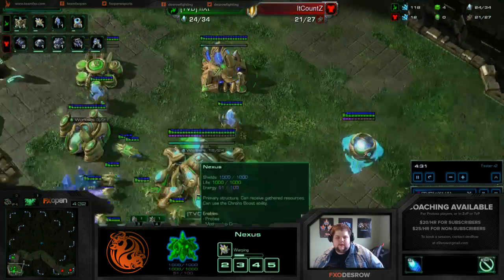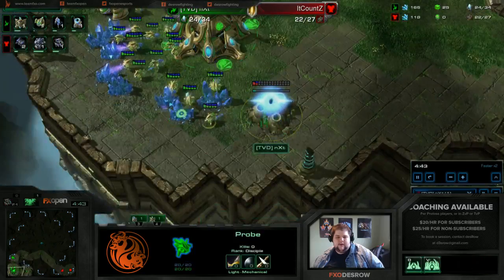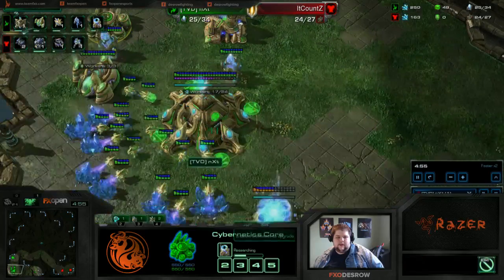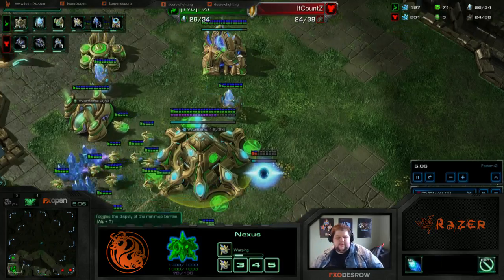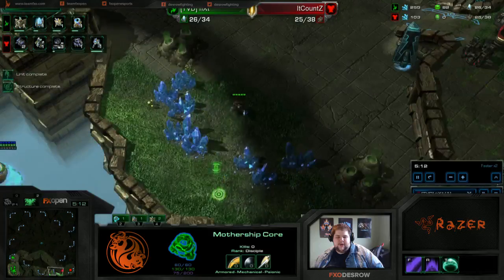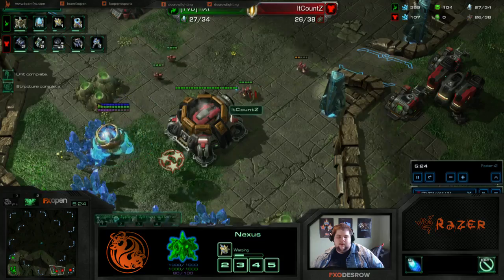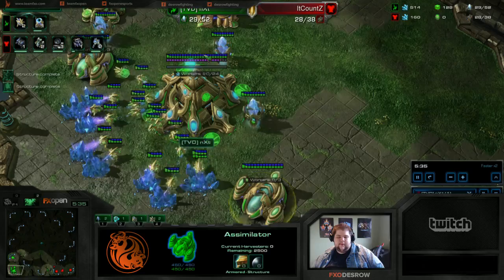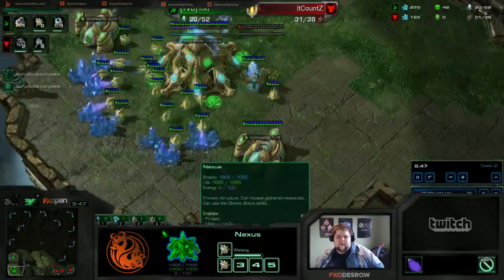Whoops. Alright. You need to grab the gases, like, yeah, really early. Alright. Chrono, well, I mean, I would say chrono probes, but then again, if he is pushing, you might need to chrono, so yeah, right now you know that he's got an expand, so now you chrono probes. The Robo Bay is a bit late. Alright. Okay, so you're chronoing, but yeah, the Robo Bay.